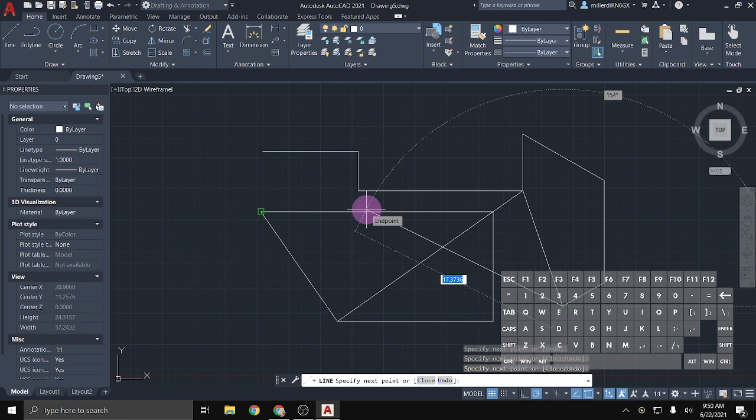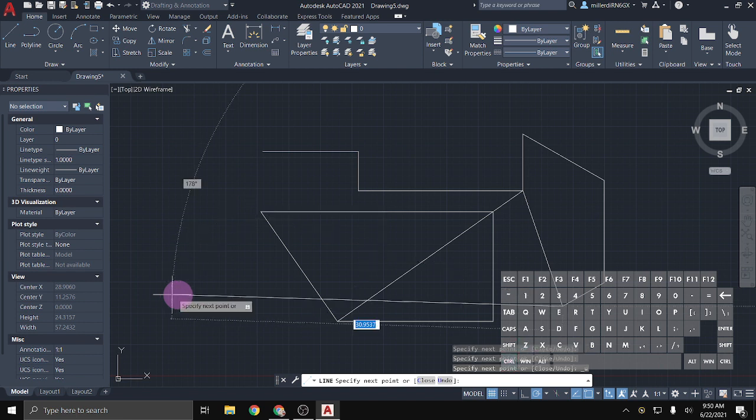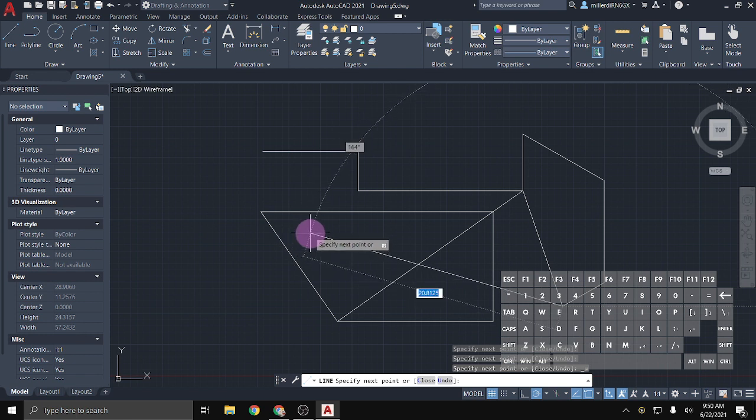So even though my cursor isn't on that endpoint, if I click right now, it will snap to that point. So sometimes object snaps can get a little frustrating, but all in all, they are more helpful than harmful in my opinion. So I'm just going to use Control Z to undo so it's not snapped to there.